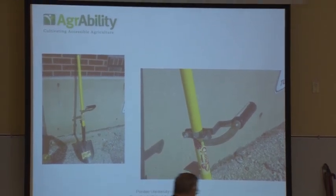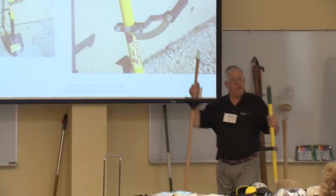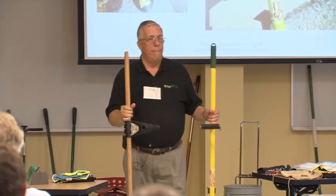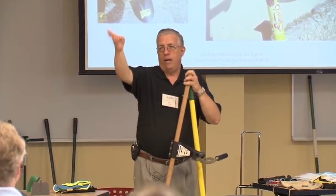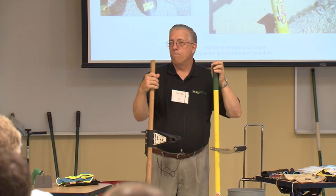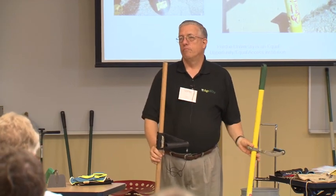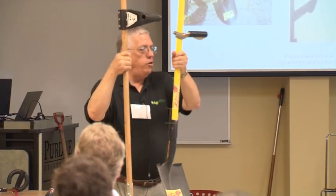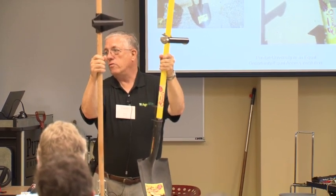An extra handle. Anybody else use an extra handle on a hoe or shovel? I see hands. Okay. Sandy, did it help? The one that Karen showed earlier, the empty ring tee. Being able to put those in a position that accommodated me, where I would actually hold the handle. Okay. Guys, if you shovel snow, you want one, because it makes a difference.